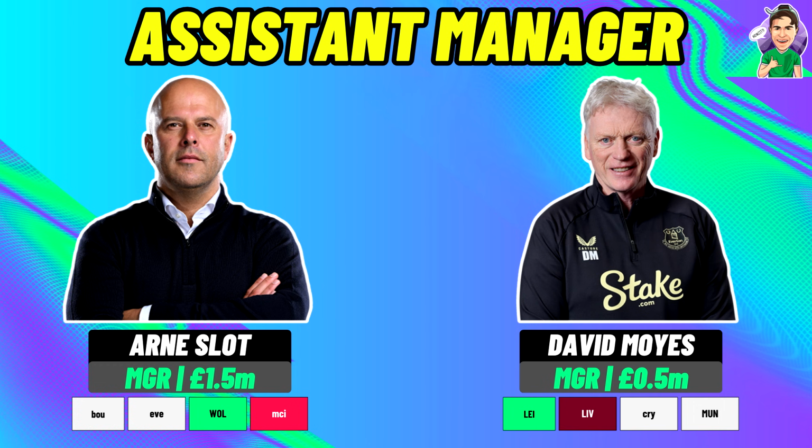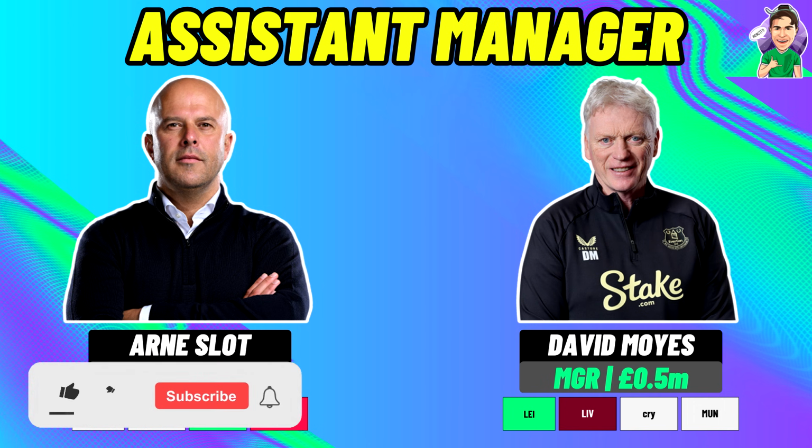So on the left hand side, you guys can see the double game week obviously offers you an extra fixture, and that's going to be Bournemouth away for Liverpool and Leicester at home for Everton. The fixtures after that also look pretty good. Wolves, Man City for Arne Slot. So what you guys might do is transfer him out for that last game week, whereas David Moyes is Crystal Palace and United.